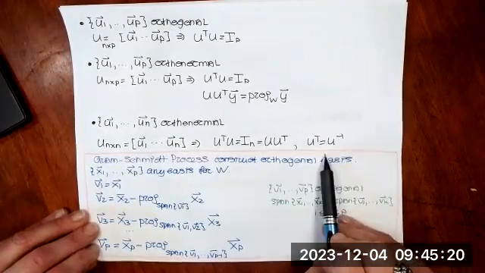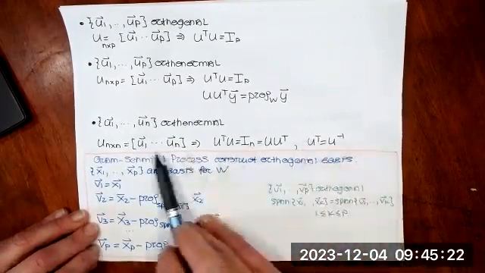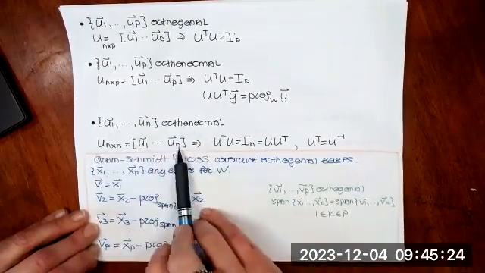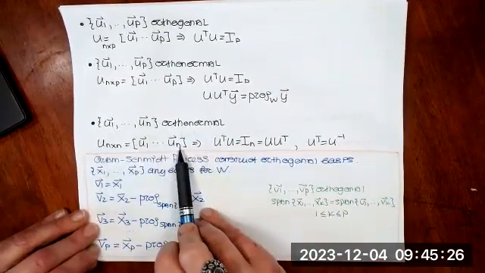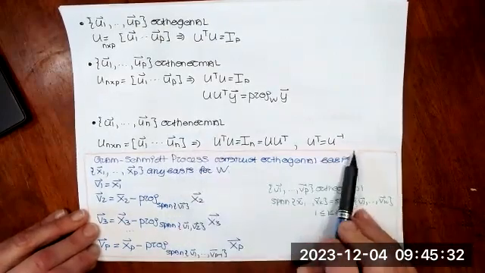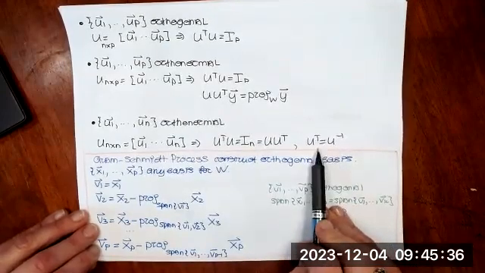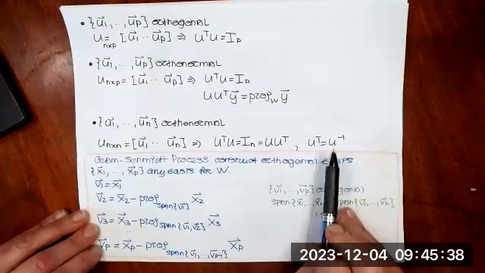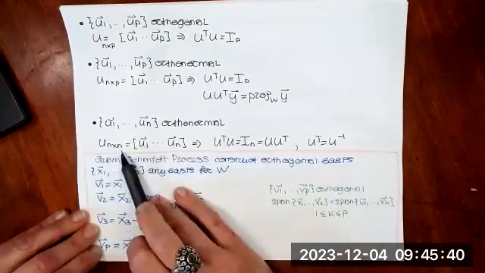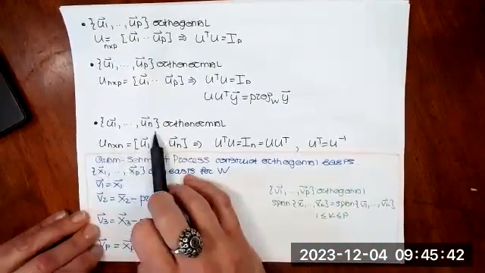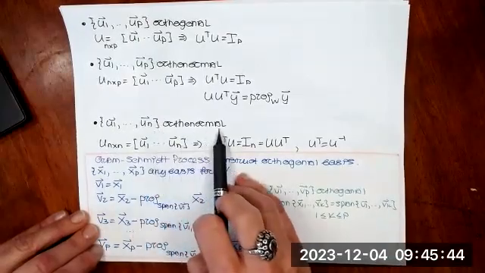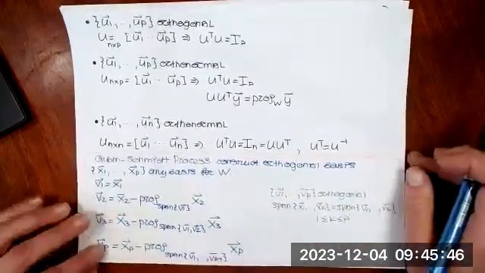Because remember, if I don't have orthonormal columns in my matrix and I want to find the inverse, I have to do this row elimination, and it's a little bit tedious. But in this case, it's actually really easy to find U inverse because it just equals U transpose, right? But you do need to have a square matrix, so you need to have a basis for all of V, and it has to be orthonormal, right?